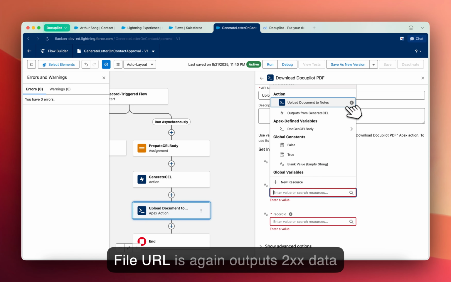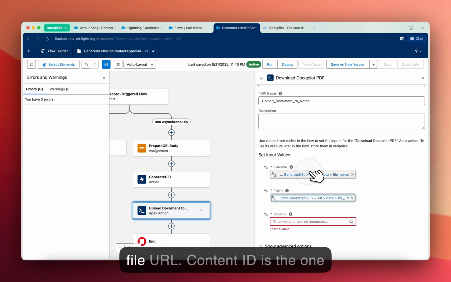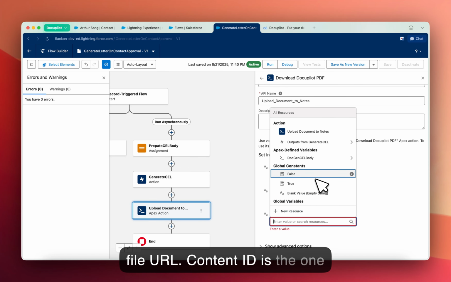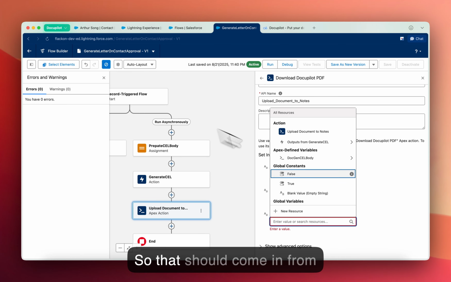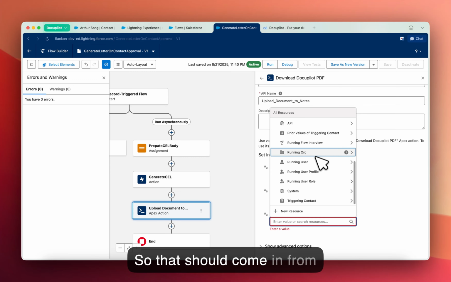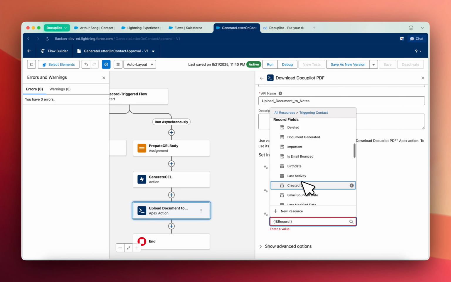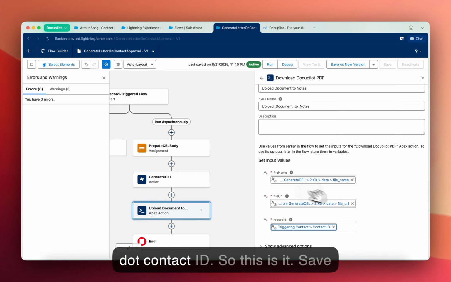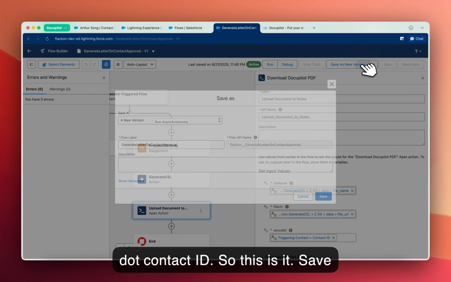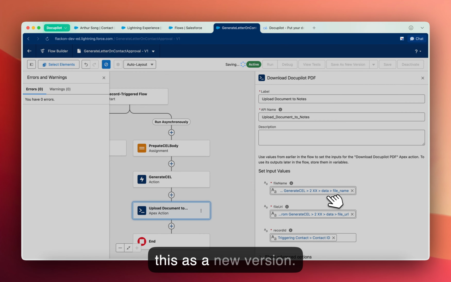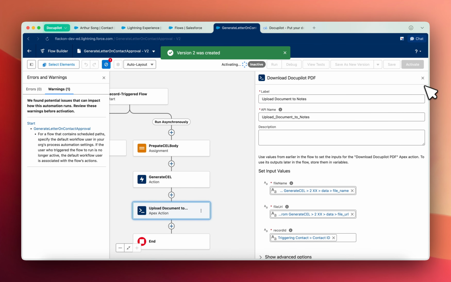File URL is again outputs to XX data file URL. Record ID is the one that is the actual triggering record. So that should come in from triggering contact ID. So this is it. Save this as a new version. Activate this version.